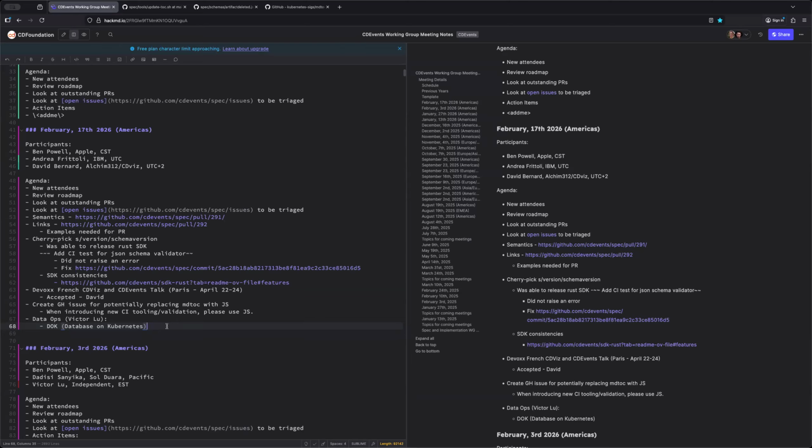But one thing I'd be curious about is, from the data ops point of view, is it more that you're trying to solve interoperability, or is it more for observability? It sounds like it's more from an observability standpoint, but I could be completely wrong. What's your take on that, Victor?